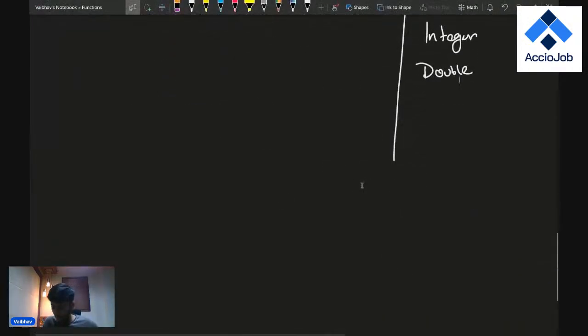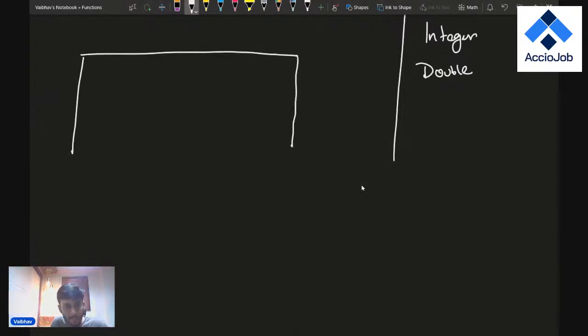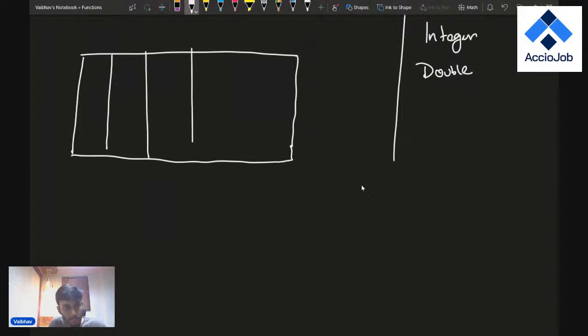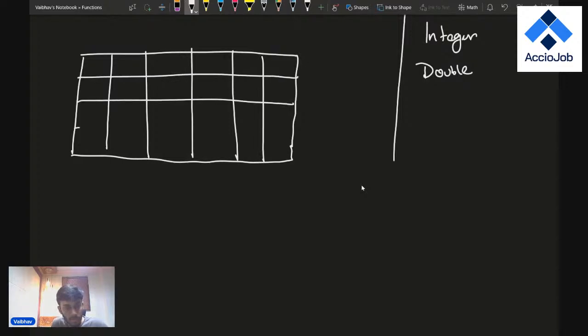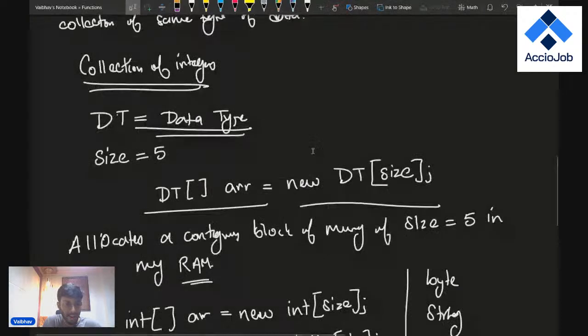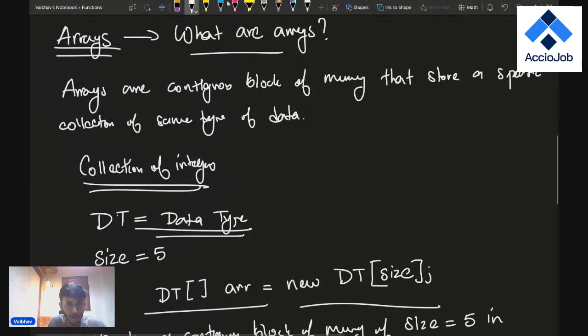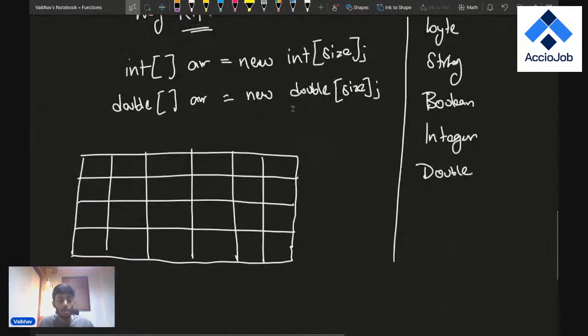Let's discuss that first. So let's just visualize, this is my RAM. This is my RAM, and it has blocks of memory. Okay? Right? So now in my definition of array, I mentioned the word contiguous. What do I mean by contiguous? Contiguous means that all the array elements are going to be placed in memory cells one next to the other. So let's say my array size is 5 over here, right?